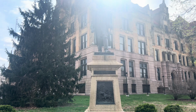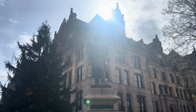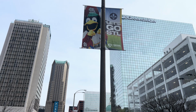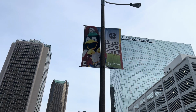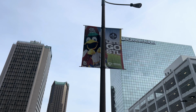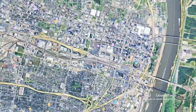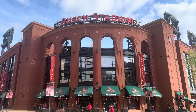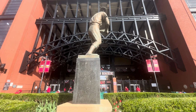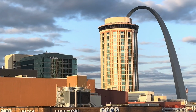The street grid in downtown St. Louis is fairly easy to follow, and thus it's not difficult for a sports fan trying to get to a game no matter which venue it's at. Either Clark or Market Streets, parallel east-west streets located a block apart, can get you to the stadium. If you're in town for baseball, you're headed to Busch Stadium at Clark and 8th Streets and right alongside Interstate 64. The new Busch, opened in 2006 as the 3rd different stadium with this name that has hosted the Cardinals, is a veritable shrine to the club's long and successful history.